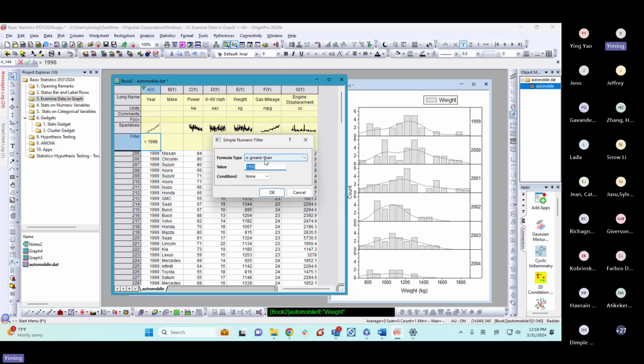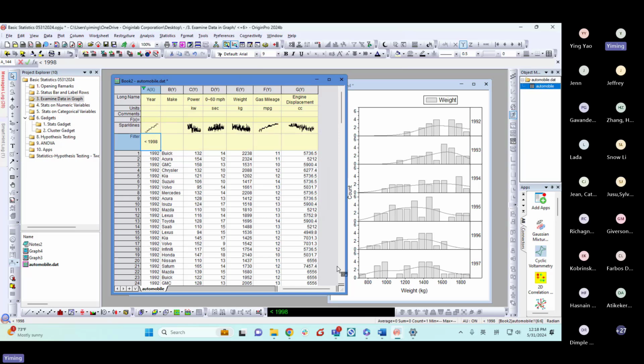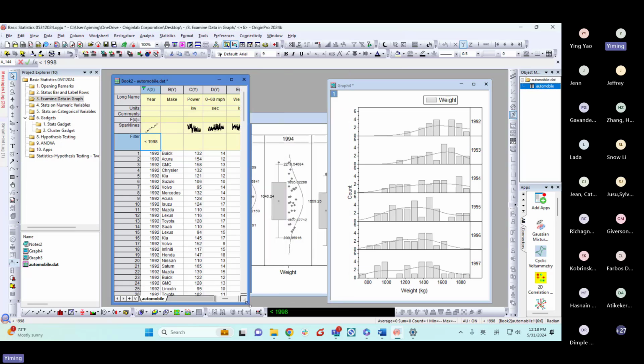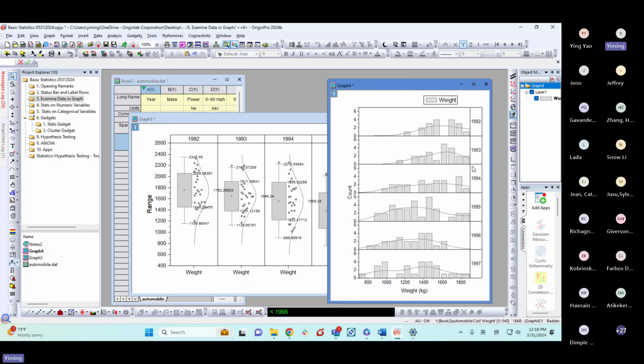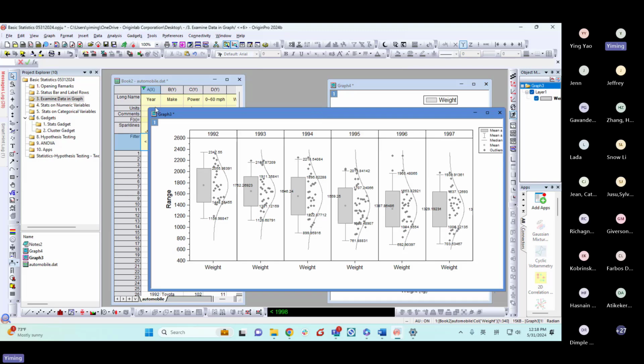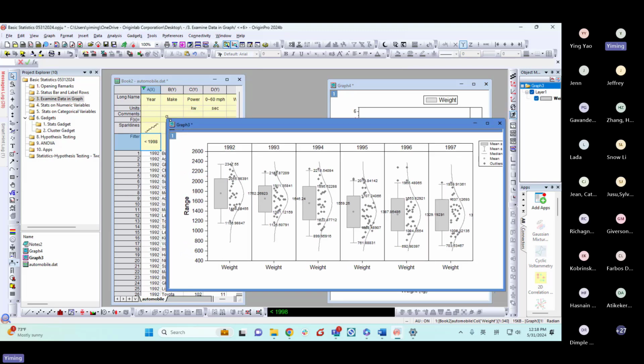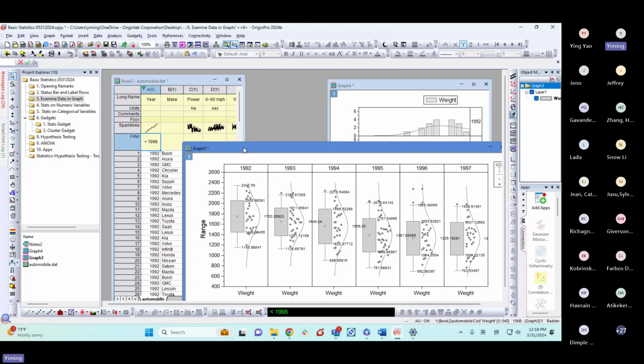If I want to make a change to the data set by changing the filter condition, let's say I only want to check the years before 1998. If I click OK, you will see the graph gets updated as well. So now it shows the years before 1998. It's very convenient to view data by different conditions.